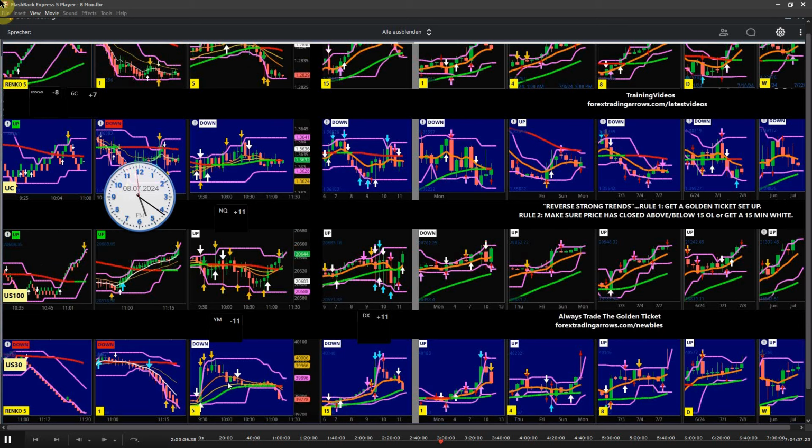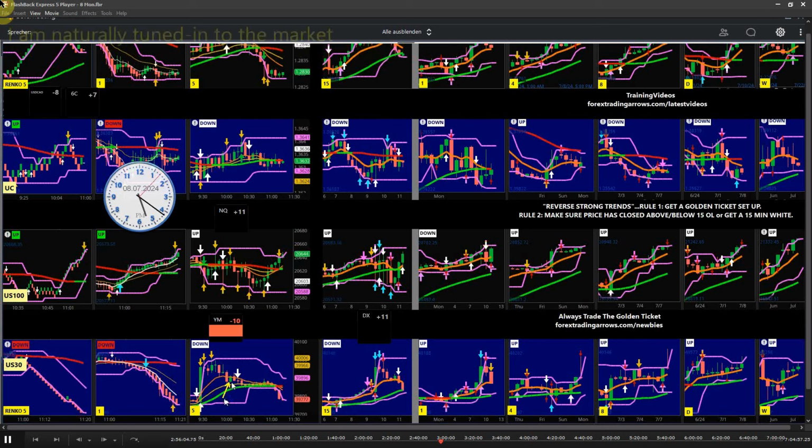Sometimes, Sarge, you might have to wait for a candle to close. Look at the 5-minute time frame there. You might have to wait for a 5-minute candle to close. Not always, but I have noticed that sometimes you have to wait for it. Even if you attempted it down here, you wouldn't have lost much. And then you attempted it down there, you've won a 50 pipper.